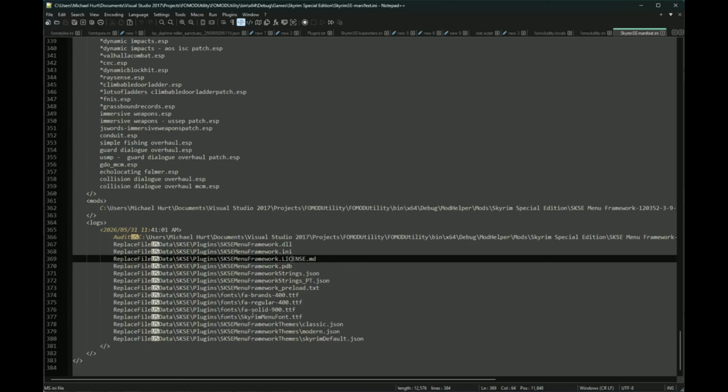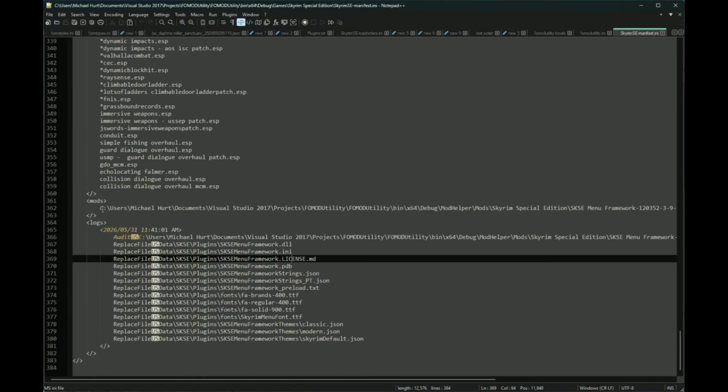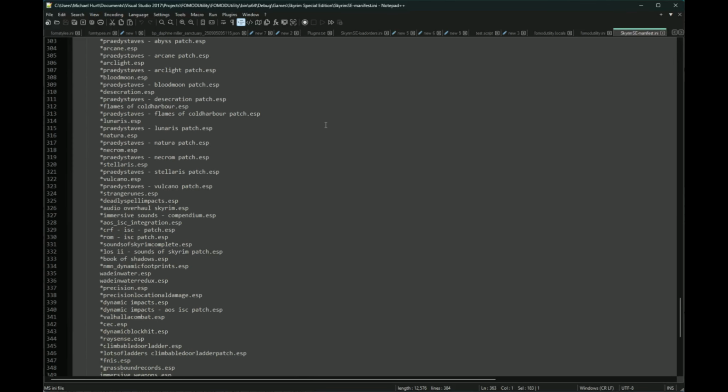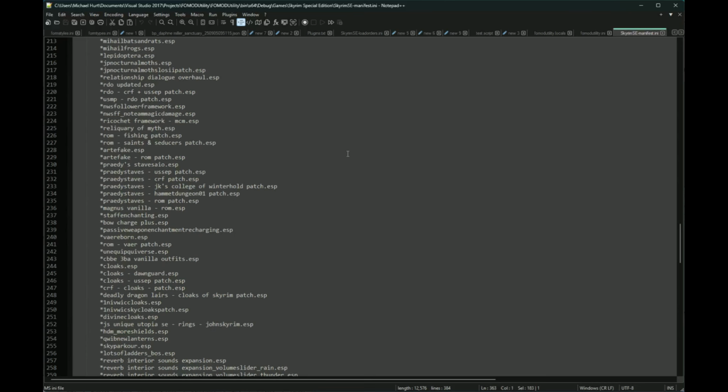That does not apply. But anyways, this is the manifest. This is what was created when you did the install. So you can use this as your installation order. If you mod the code a little bit, I don't think it's going to take too much. It might already work out of the box. You can just copy this from the clipboard and off you go. And that's about it. I just wanted to show you the three components of this, talk about the manifest a little bit, and pass that information along.